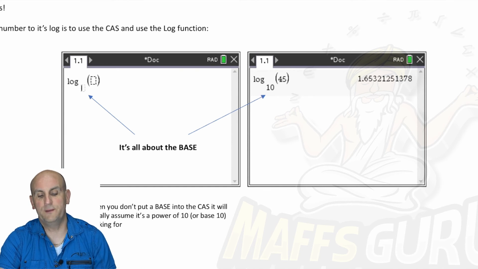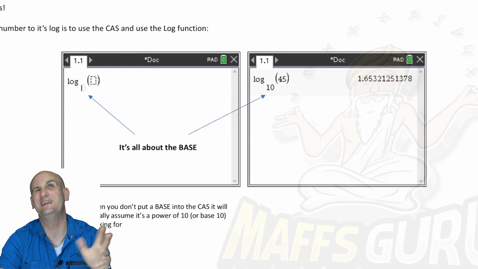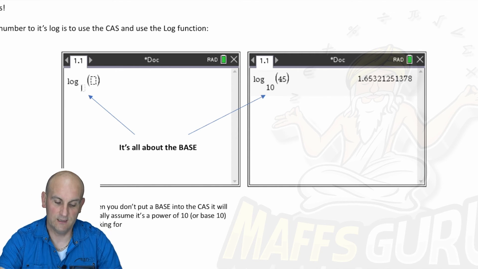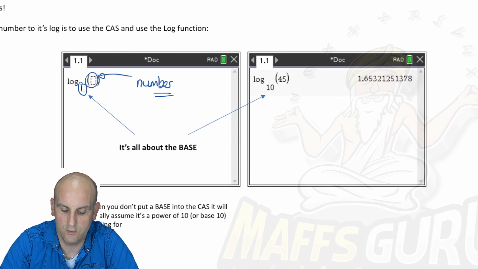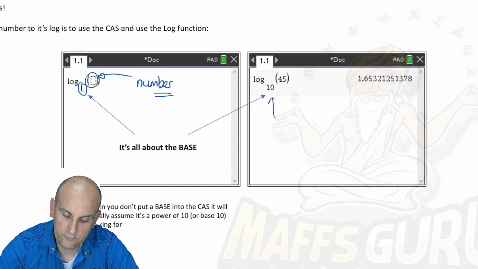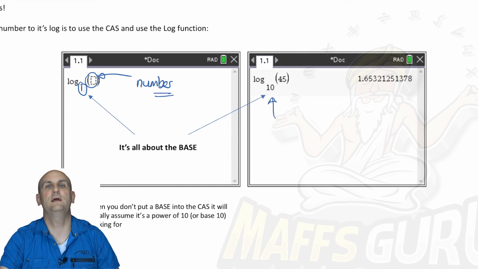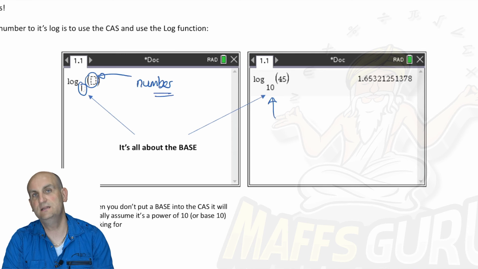So when you type the log button and it's there above one of the keys to the left of the 4, it might be left of the 9 or 7, what I do when I hit the log button is I get a log with two little boxes, one here and one there. That box there is where you're going to put the number you're trying to turn into a log. If you don't put anything in that bottom box, your calculator automatically assumes you're going to deal with log 10. And for the whole of this course and for further maths, you're only going to deal with log 10. If you want to write 10 in there, knock yourself out. Otherwise, just leave it as it is.